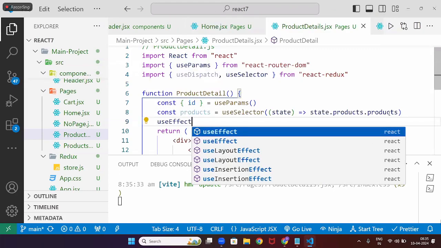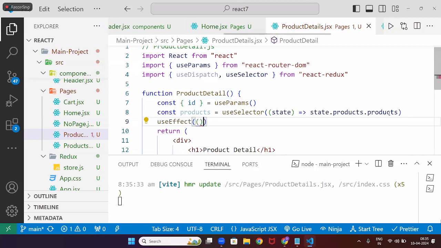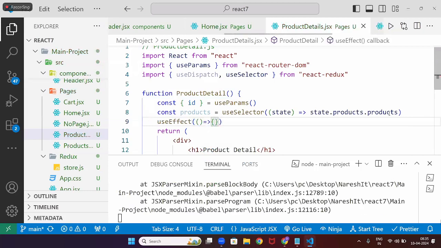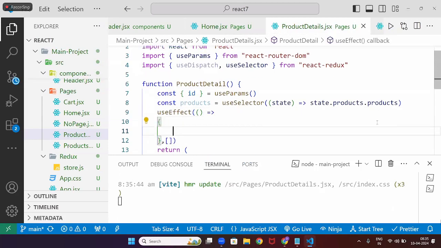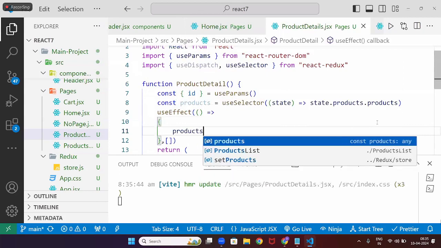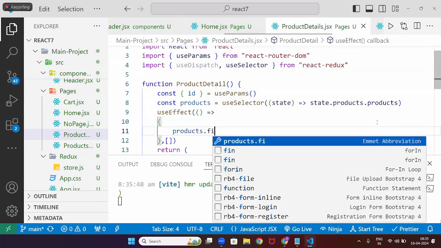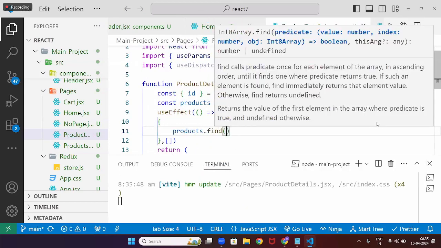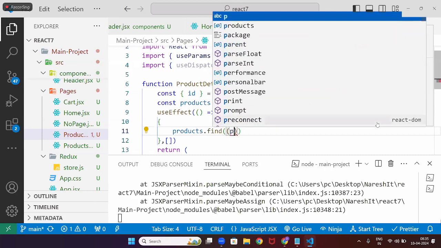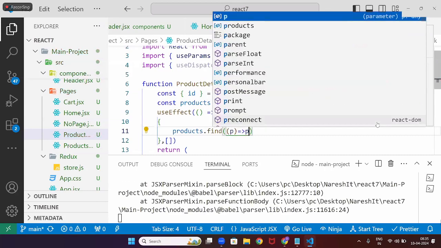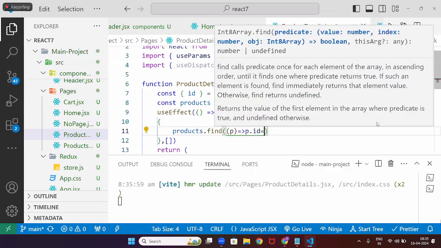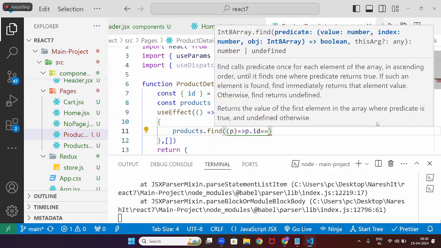In this useEffect, I'm going to write a basic logic which will run immediately whenever your application starts. In this logic, I'm going to use, inside this products array, the find logic: p, return p.id is equal to my id.